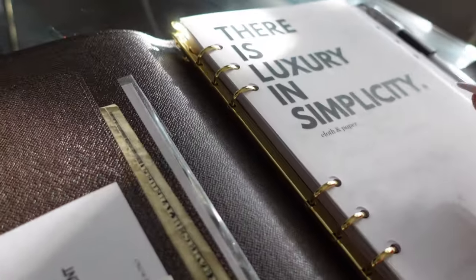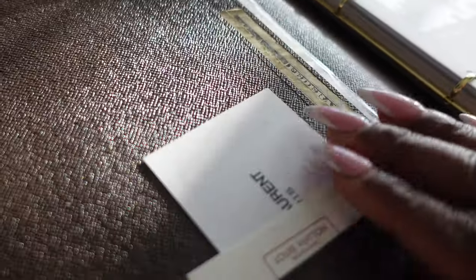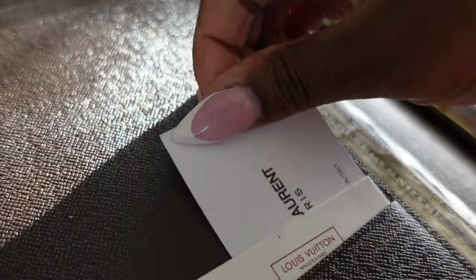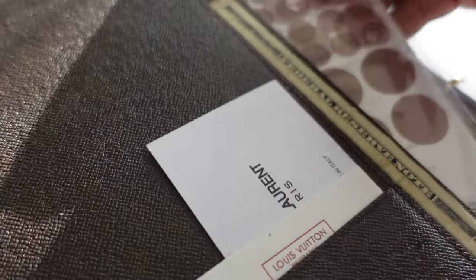So I like a physical planner. And I just have some money here just to remind me to do my cash stuffing. And I have just some cards from things I purchased from merch. And some of my cotton paper dot stickers.